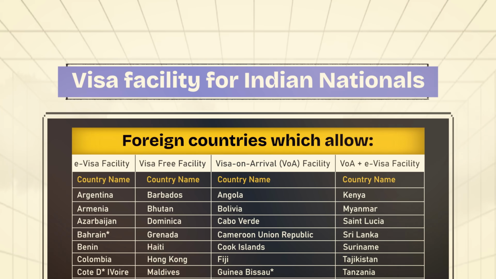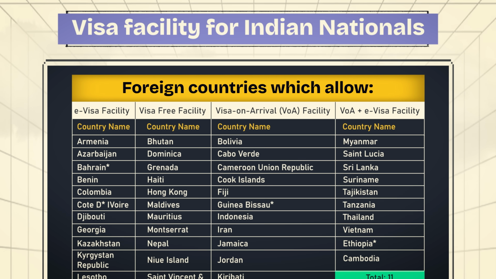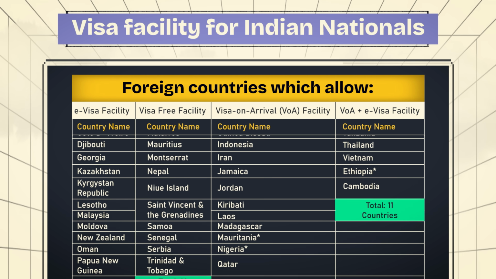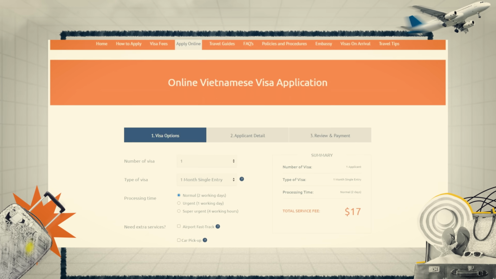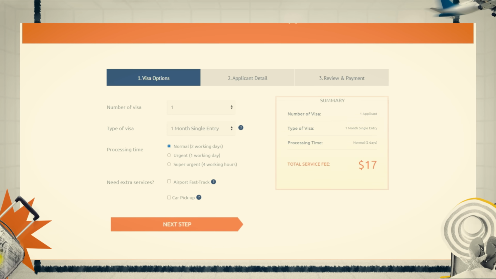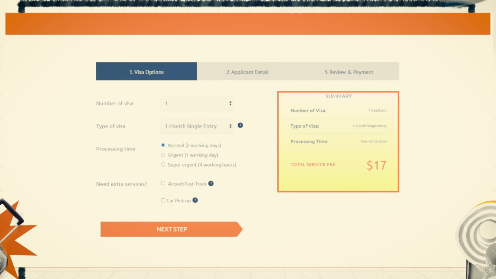No. I think a better way to think about this is choose countries where you have an e-visa and it's easier to apply. Well, in the list of all these countries where you can do e-visa, visa on arrival, a lot of the places that you go, the visa actually doesn't cost so much money. What place is that? Let me show you. So basically, you want to apply for an e-visa. We're looking at Vietnam, for example. Over here, it's like $20 around.